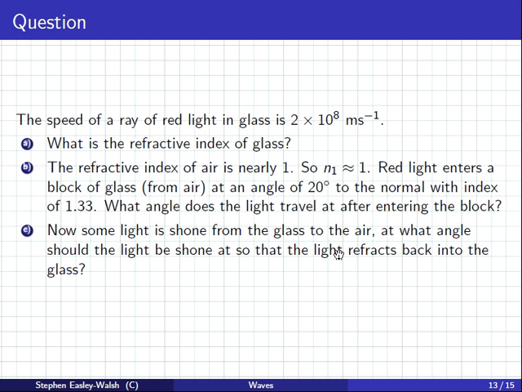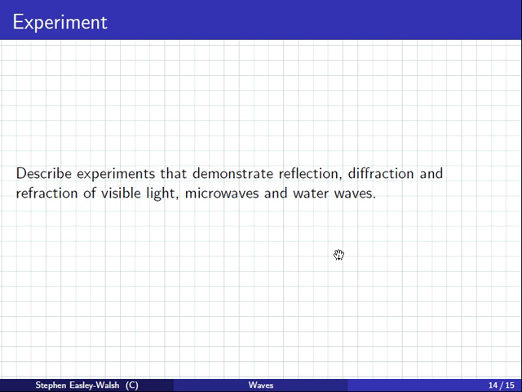Now, before I do this example, I actually want to skip that. I'll come back to it in a minute. Can we describe an experiment that shows the reflection, diffraction, and refraction of visible light, microwaves, and water waves? Now look, I'm going to show you how to do it for light. It works the same way for the others. You just have to maybe change the equipment.